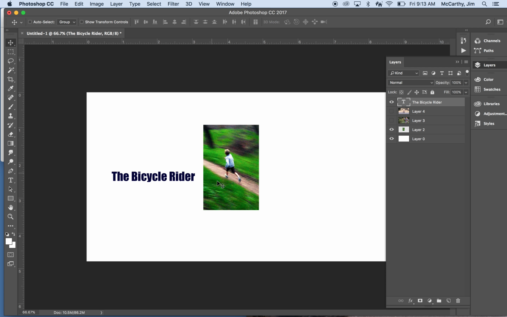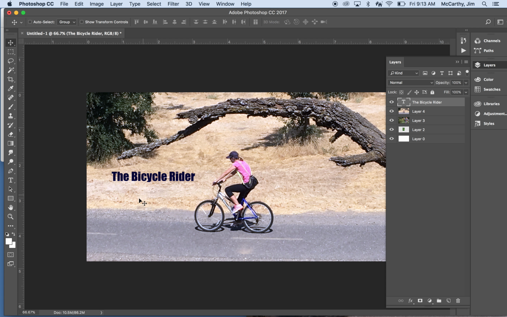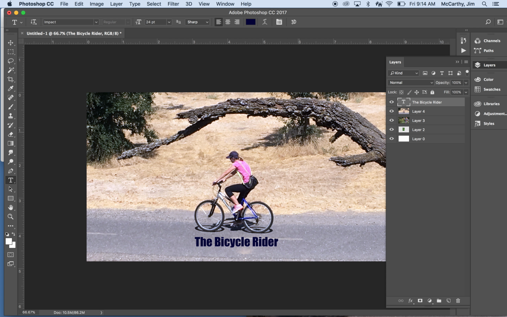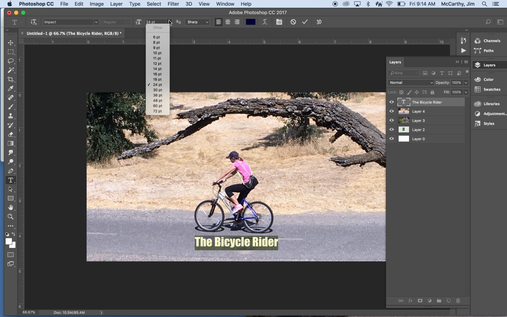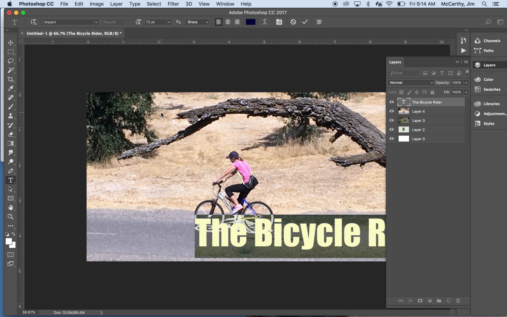This is not a bicycle rider though, all right? So I'm going to turn my palettes back on. This is my bicycle rider. The text layer is still selected. I'll move it over here. Okay. Take a look at this. I can now go back to my text. I'm still on text. I can select the bicycle rider selected. I can highlight. I can do a number of different things. I can change the size, shrinking it, make it much bigger if I choose to.